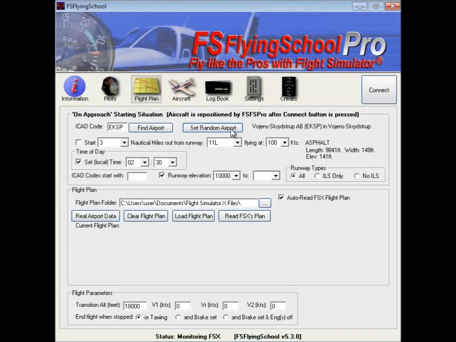So if we select some random airports now, and we just click around here, we've got South America coming in here. And as we can see, we've got some pretty high elevations here. So good for high altitude practice. And this is the minimum elevation, and there's the maximum elevation. On the other hand, we might decide that we want to keep things fairly low. So if I clear that out, now we're going to be looking at airports that are up to a maximum of 1,000 feet. And then if we select our random airports, then of course we're going to see airports that fall within that bracket. This one is at an elevation of 107 feet.